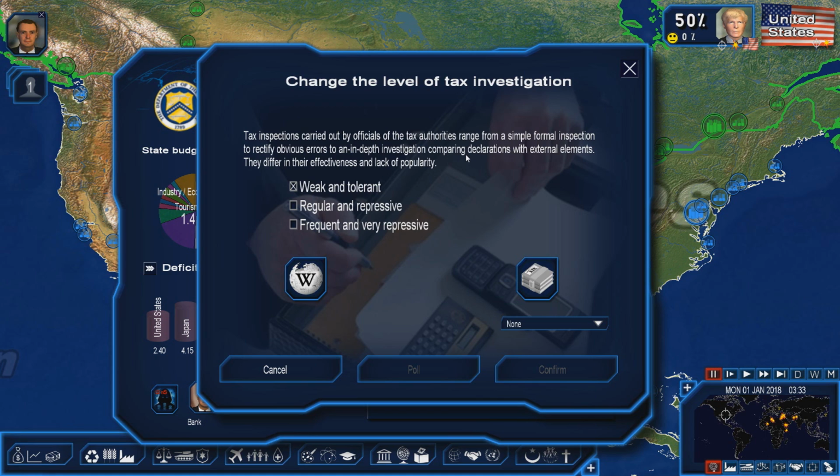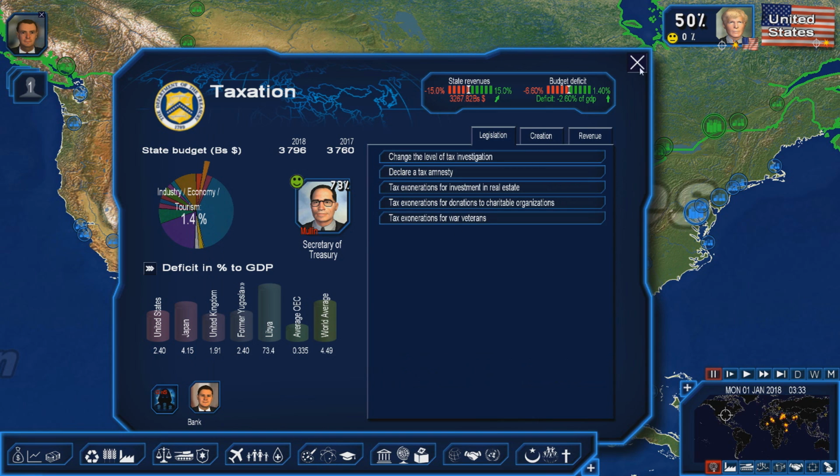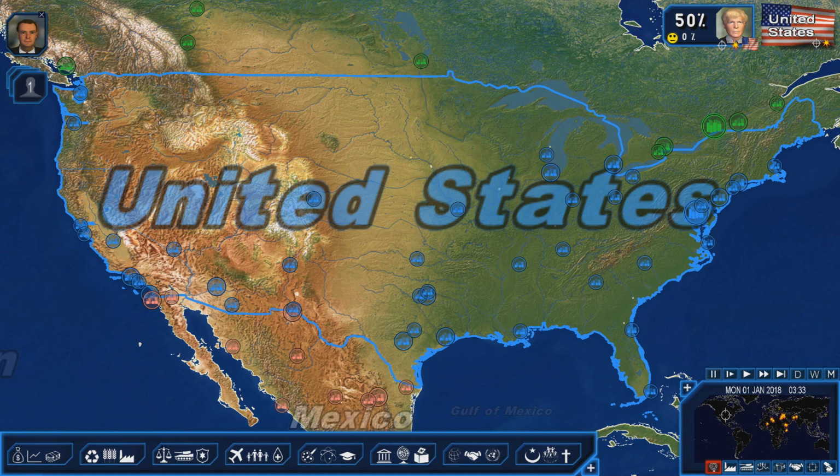However, a weak and tolerant policy will basically say, okay, we're really tolerant on the amount of people, and we allow people to have their IRS debt be wiped away. This is all from a U.S. point of view, not from a French, Canadian, or British one. So that's enough about inflation. We're just finishing off on inflation.